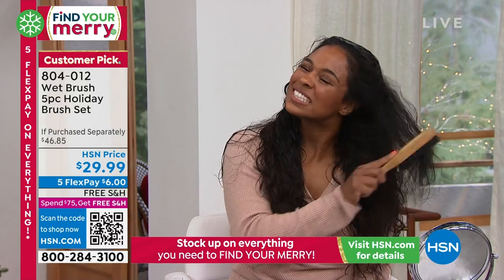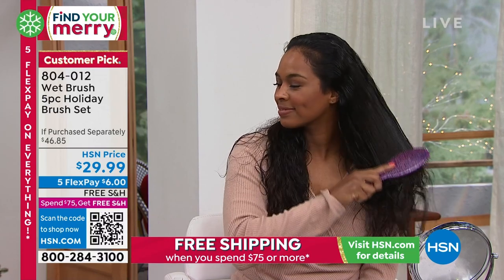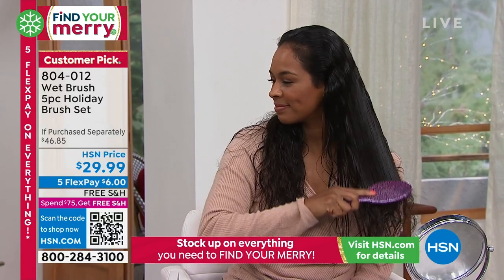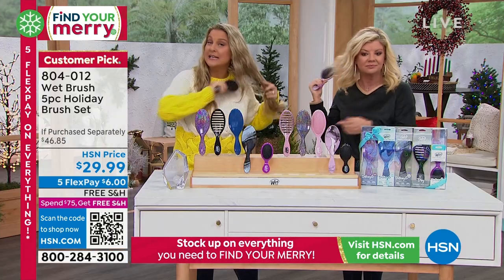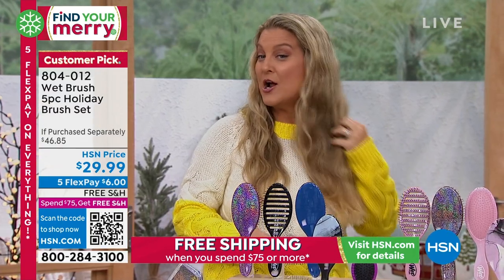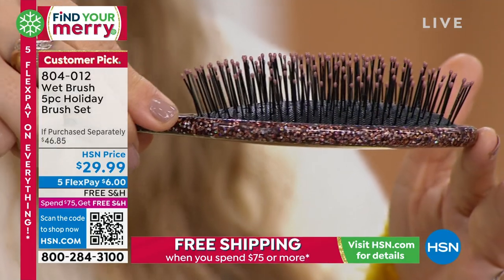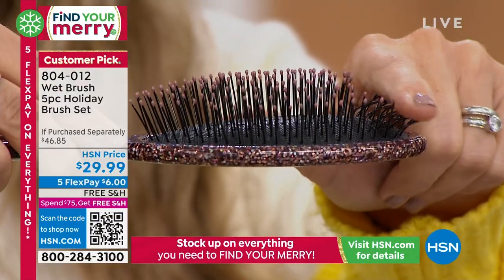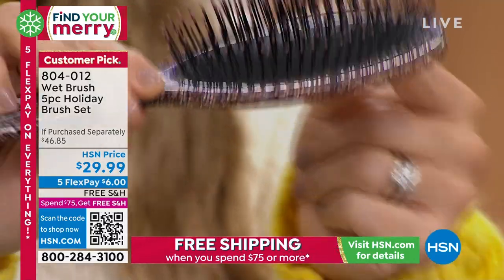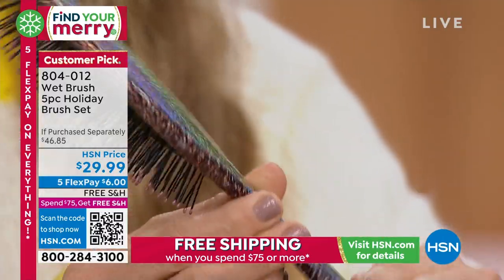This is free shipping — and that's not usual. If you want purple, that's great for the whole family — boys, men, girls, everybody loves that. Look at it going through Danya's hair: her hair is curly, thick, textured and wet — you could use these on wet or dry hair. Simply, if you have hair, you can use a Wet Brush. It's the only hairbrush that is proven to minimize breakage. I can still go right through my styled hair and not even mess up the style — that is the IntelliFlex bristle going to work. It is a patented bristle. Please do not be fooled by imposters — they're not a Wet Brush.